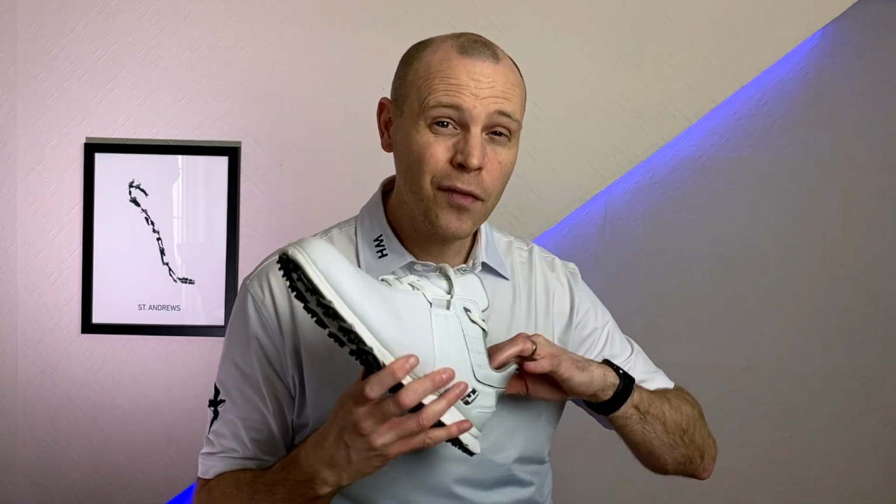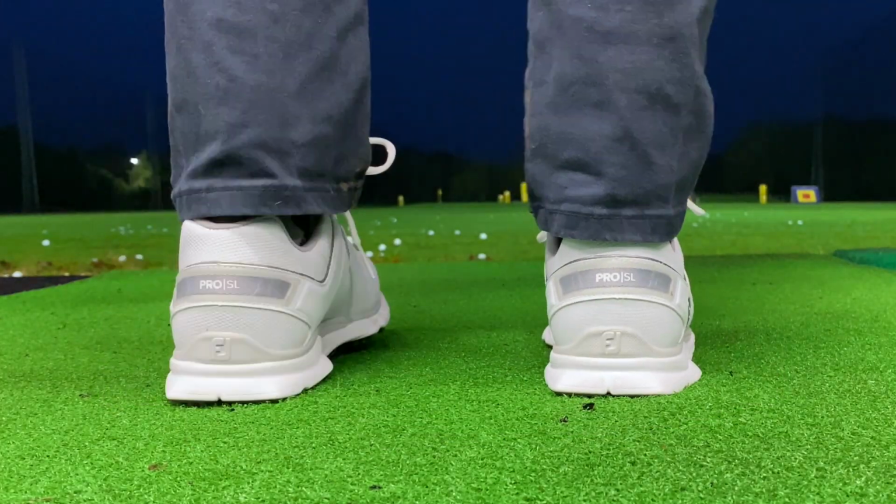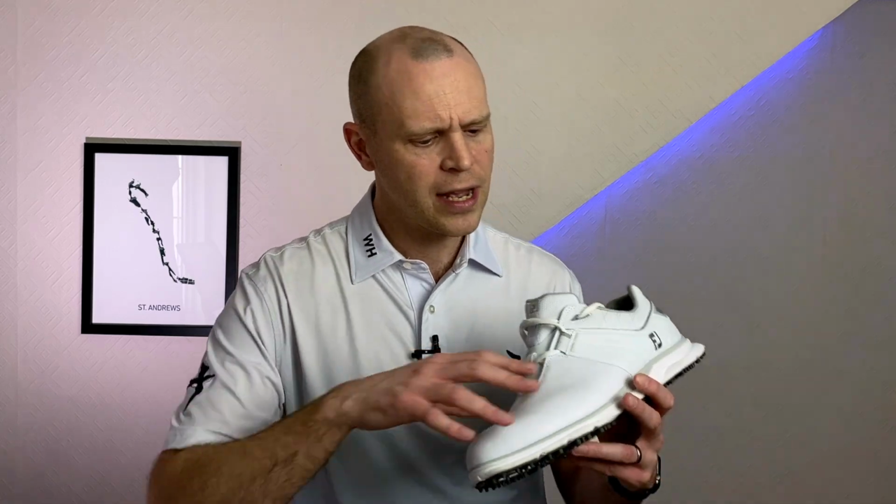When it comes to the fit of these shoes, that's another thing for me personally, that even though I've gone down half a size, my heel still slips a little bit at the rear. So in terms of the fit of these shoes, I would say that it feels like the normal Pro SL pretty much, in that it is quite a narrow fit. I certainly know people that go with a wide fit, even though they haven't got particularly wide feet.